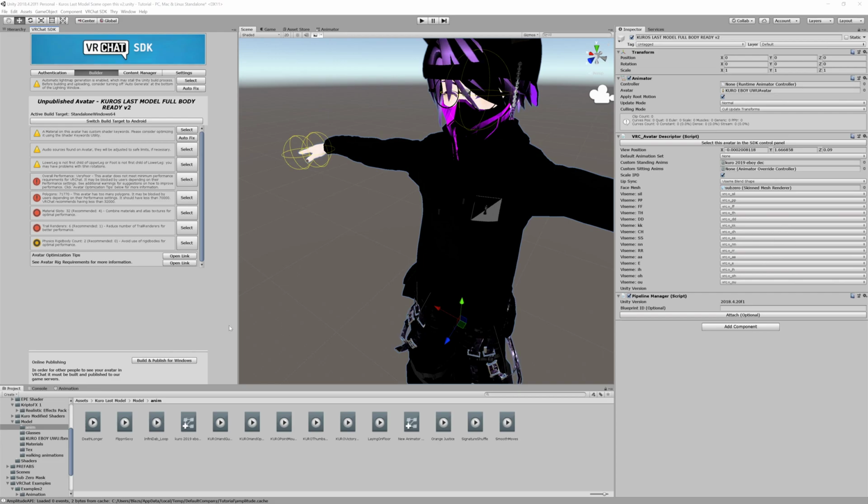And he's set. Okay, now that has no longer been grayed out, it means you're able to upload it. Depending on the size of your avatar, it will vary from avatar to avatar.